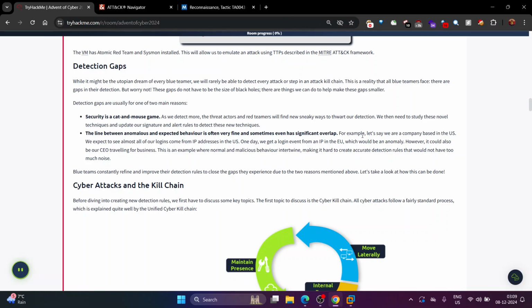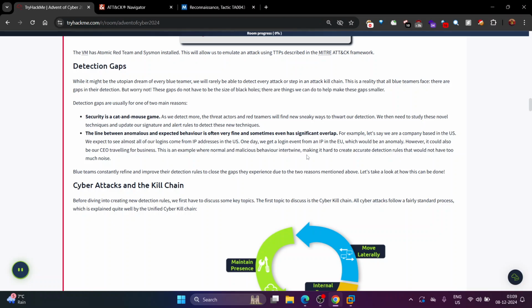For example, you are checking login attempts by country, looking at which country users are trying to log in from. Let's say your organization is based out of India and your user is trying to log in from China. That is not a usual activity and it is an anomaly in your logs.